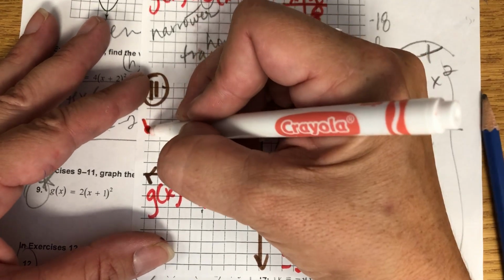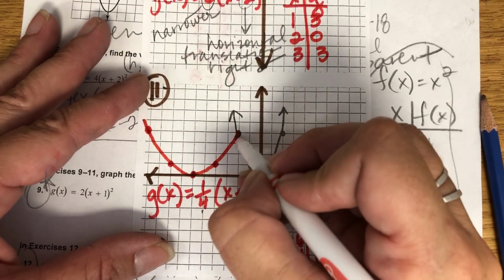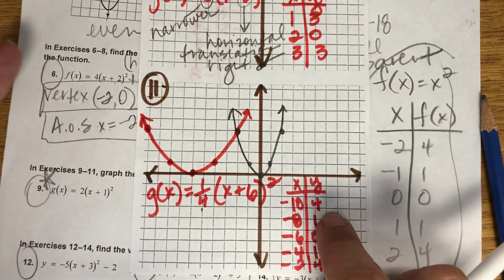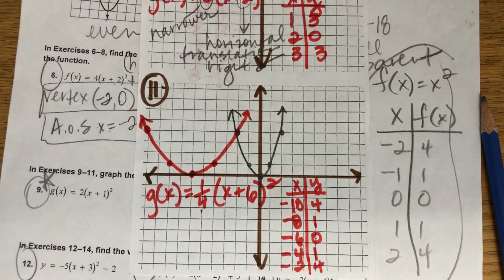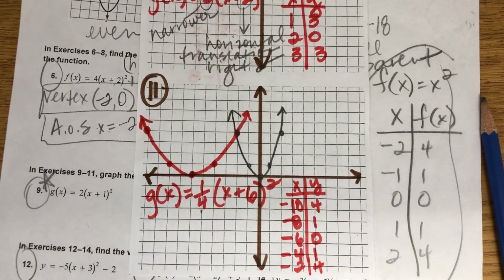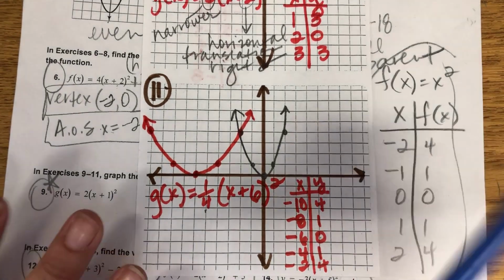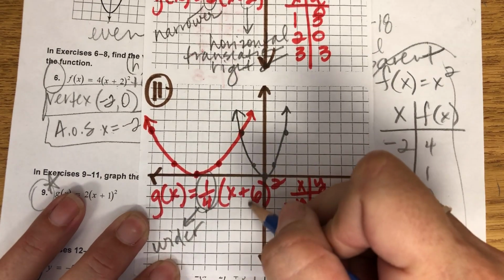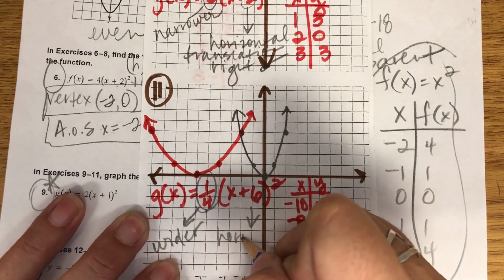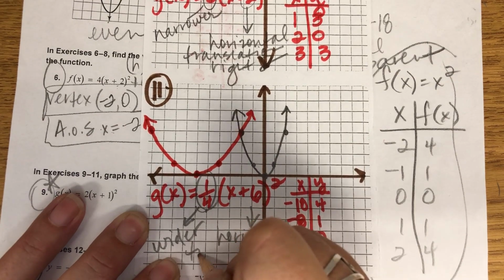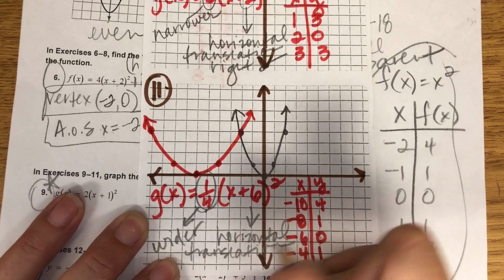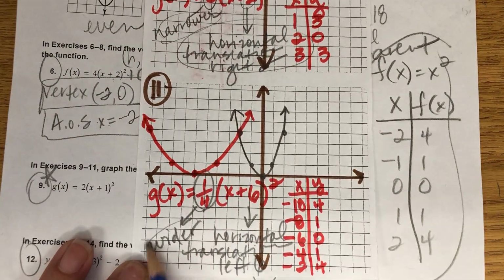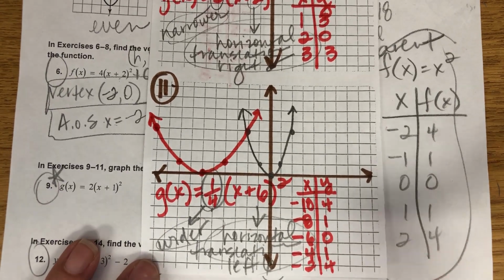You know, I just want to say about this one, now that I'm looking at this table, the reason I went every 2 x values, if I'm remembering right, is in the table, like at negative 9, I had some number that was maybe like 2.75 or something, and I didn't want to have to estimate to graph, so I took all the integer pairs. And what I thought was correct, this made the parabola wider to 1/4, and this plus 6 gave me a horizontal translation left 6. Horizontal translation left 6. So those are the types of things that you'll be doing on your quiz and on your test over this section. Make sure you talk about each part.